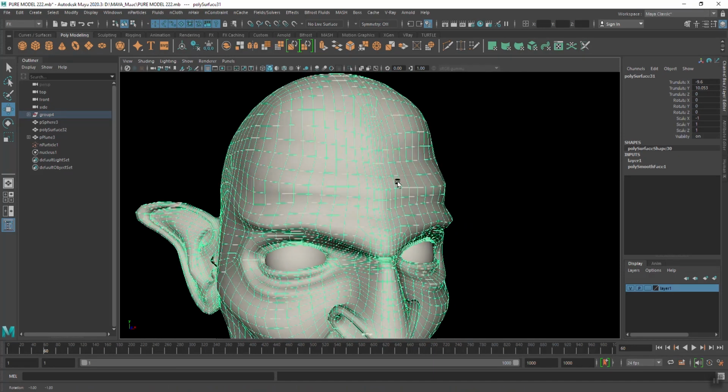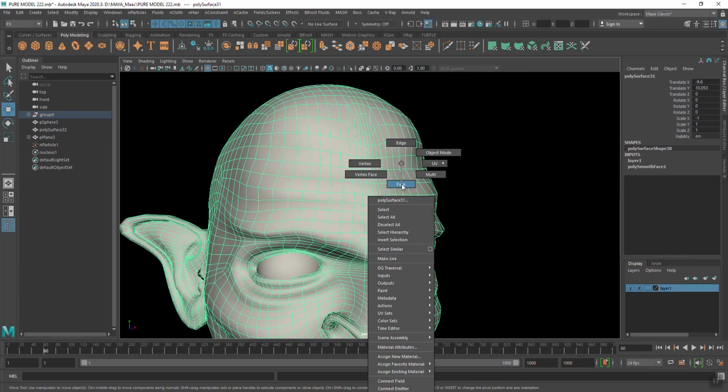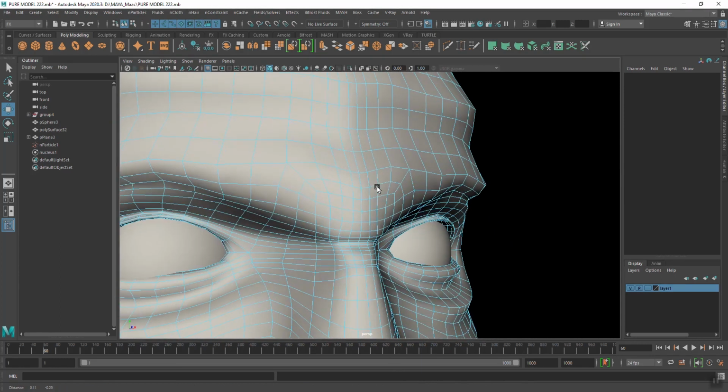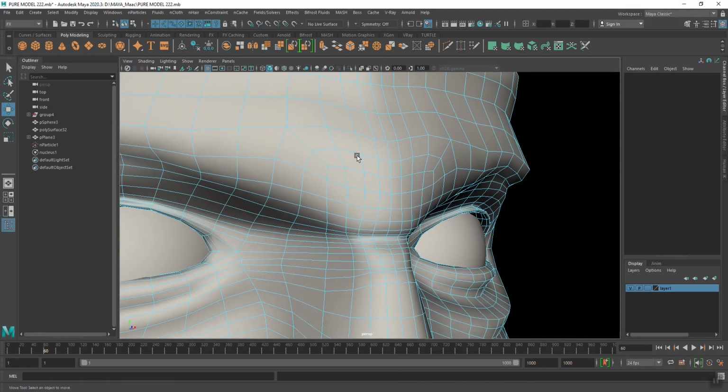So what I will do, I will first select the faces where I want to produce the particle. Select the area.